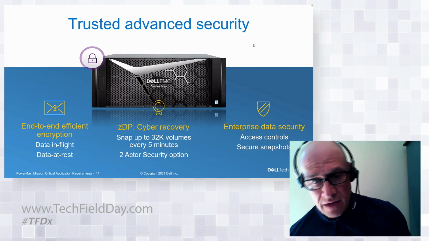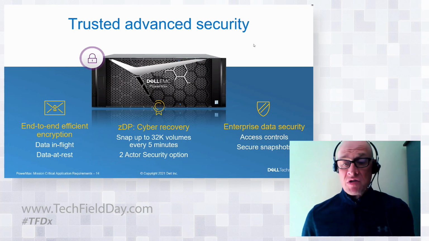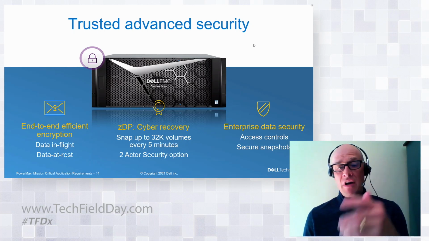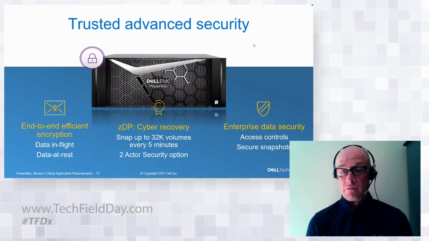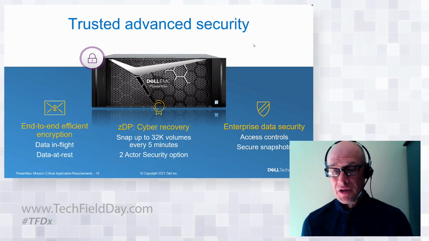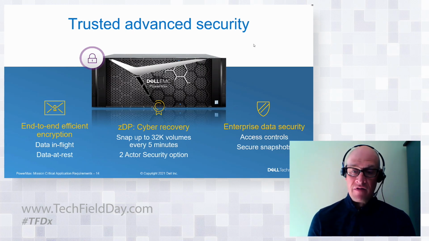From a snapshot perspective, ZDP cyber recovery is an offering we have in our management software toolset for mainframes. You can see here scale is hugely important, right? As I said earlier, 32,000 volumes, snapping them every 5 minutes for the lowest RPO possible. Also having a two-factor authentication security option to make sure that those snapshots are only managed by people you absolutely know. Call it the nuclear option, right? For management of this particular feature.